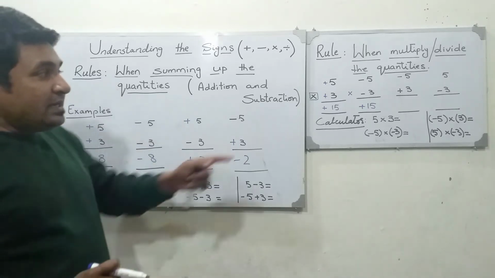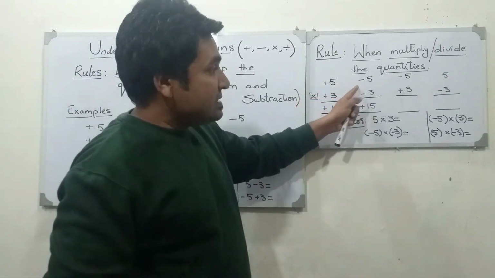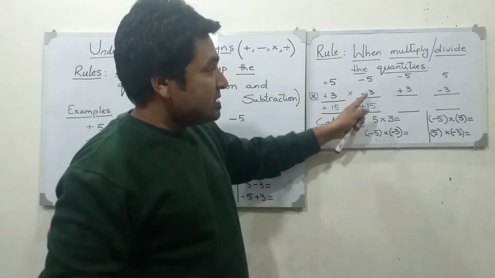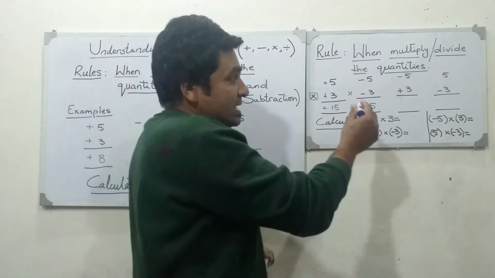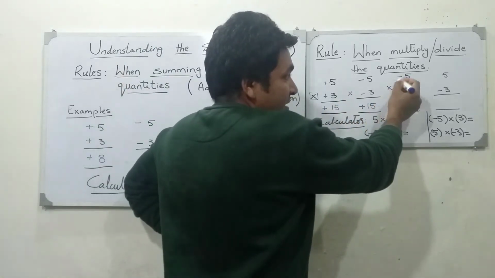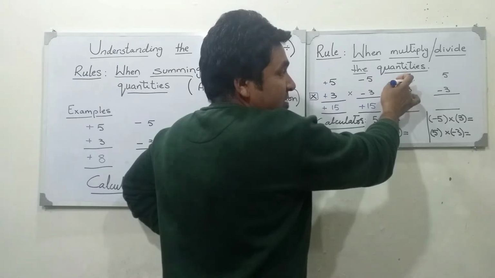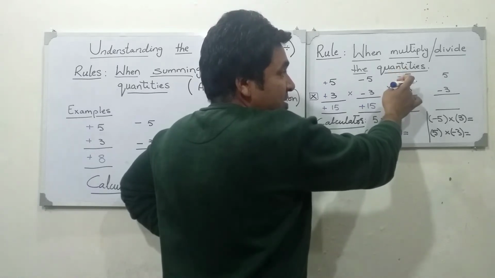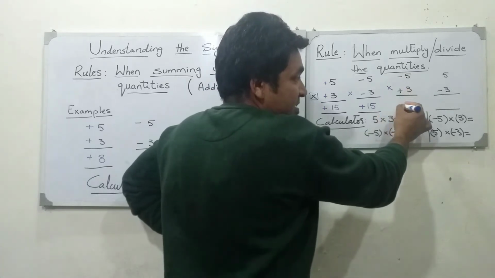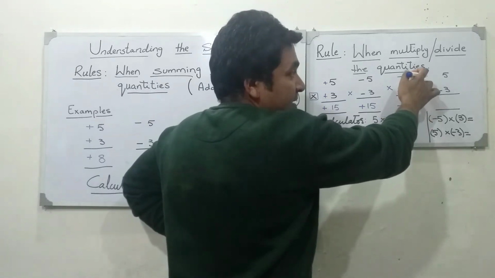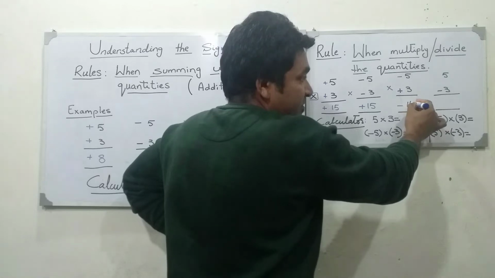Fine. So it is multiplying. So minus times minus is plus and 5 threes are 15. I hope you are getting it. And now again multiply. So we have to use this rule of the signs of multiplication. So minus times positive is negative and 5 times 3 is 15.